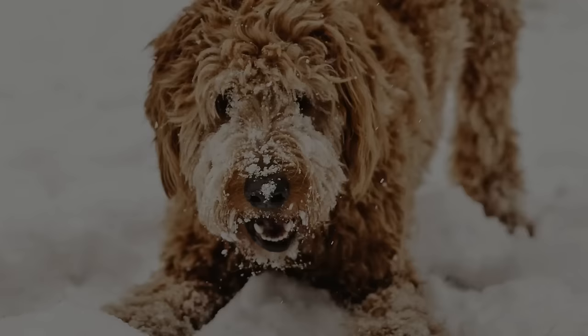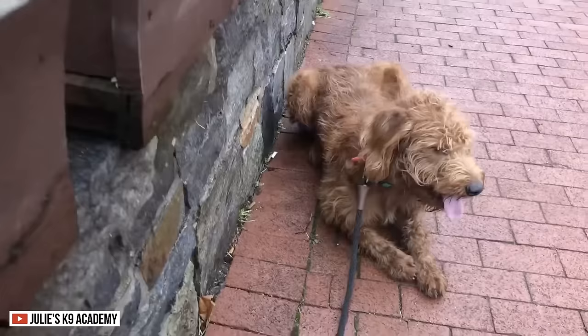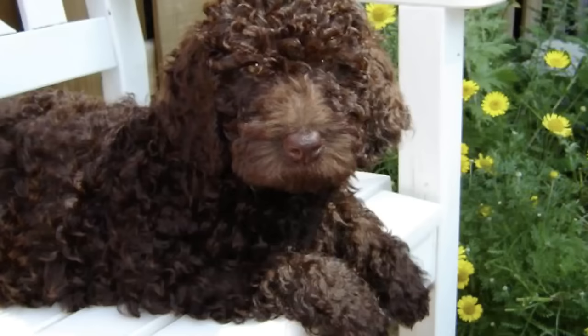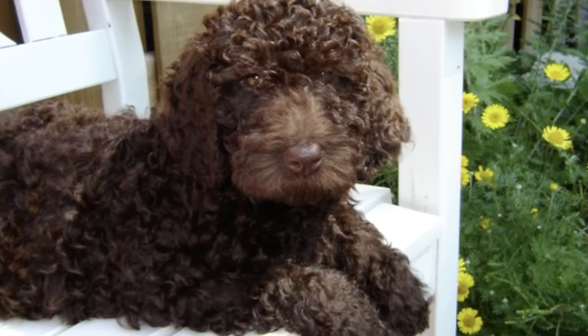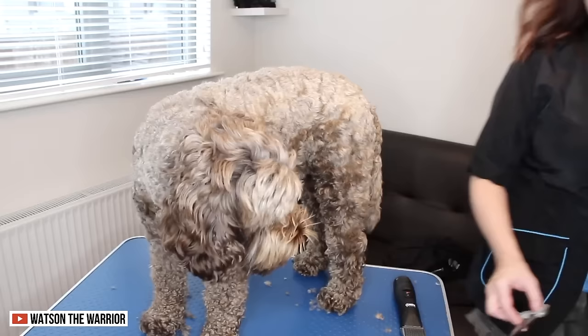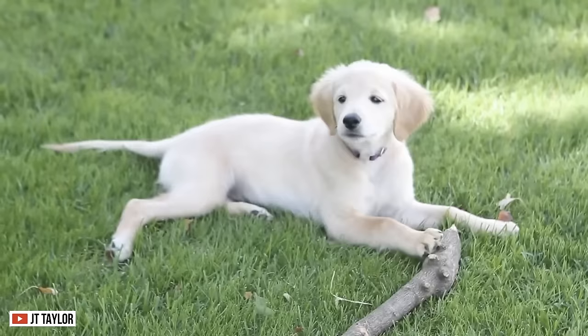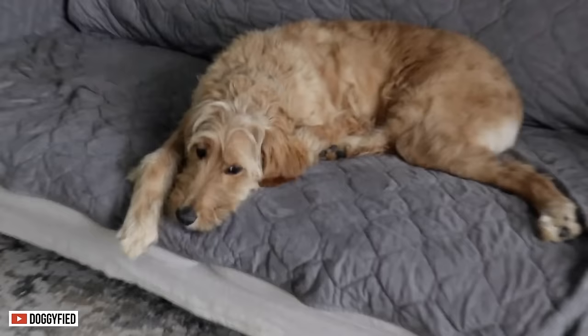The Labradoodle has a longer coat than the Goldendoodle, with sparse and wavy locks that contribute to the elegance of their bodies. They are still hypoallergenic and have single coats that are either wool or fleece. Woolly coats are dense and similar to a lamb's wool — they don't shed much and aren't prone to odor. A fleece coat, on the other hand, is straight and silky, similar to the texture of an Angora coat. The Goldendoodle's coat can be smoothed over, loosely curled, or messy looking — it's the reason why they're often called 'Dog Teddy Bears.'